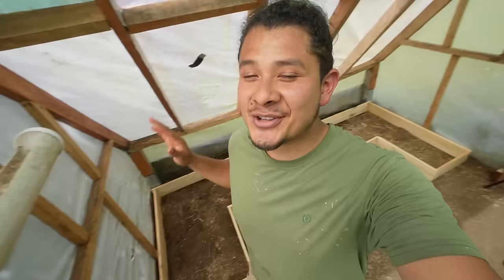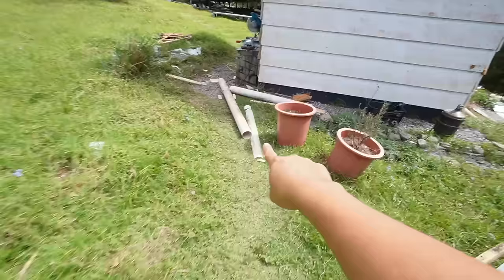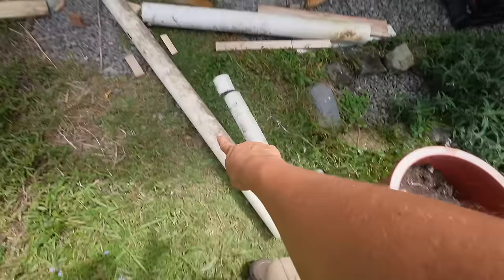The structure for raised beds is complete, check that out. Now we just have to fill that up with dirt, but before, I'm just realizing now that I can add at least two more of those pipes in there and have way more space for all the little herbs that we wanna put in that corner. So I've got some of the pipes. We have some leftover pipes right here. So we just have to cut them open and put caps in the end to fill it up with dirt and put some plants in there.